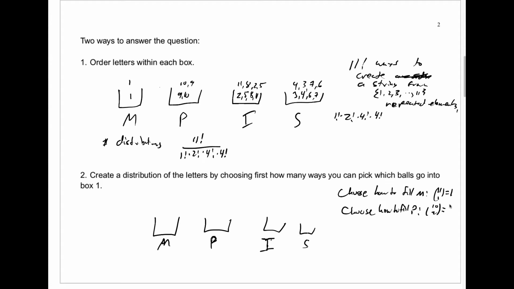which is just, well, I don't want to simplify this too much, so let me write that as 10 factorial over 2 factorial times 8 factorial. You'll see it'll be useful for us to leave it like that. How many ways can I fill the I box? Well, we only have 8 elements left, and I have to put 4 of them in I.